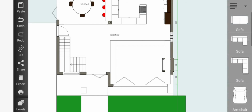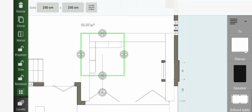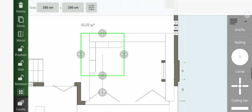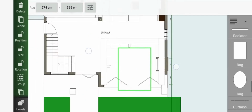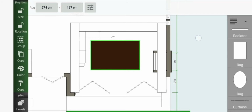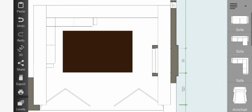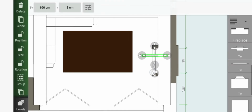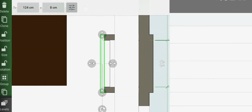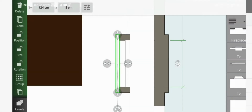Okay, so now you will add a couch, move it towards the corner right there, and then now just scroll, add a rug. Make the color brown. Scroll to living again. I'll add our TV. Just put it just above the fireplace right there. Make it 62 height and 182 vertical position.